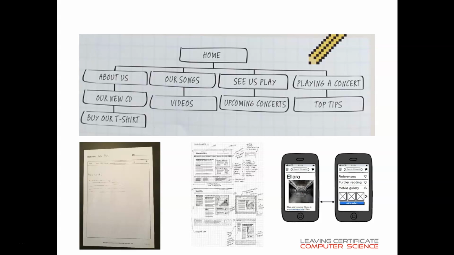You should have some wireframes done up which show the intended layout of each page, and they also show how to navigate between pages. And you should have wireframes that show you how the layout will differ on different devices such as an iPad or a mobile phone or a laptop.